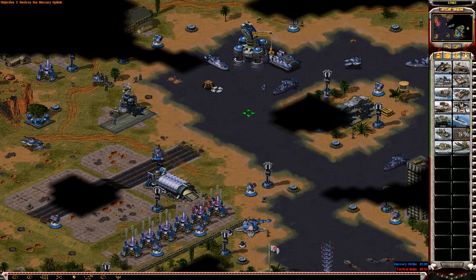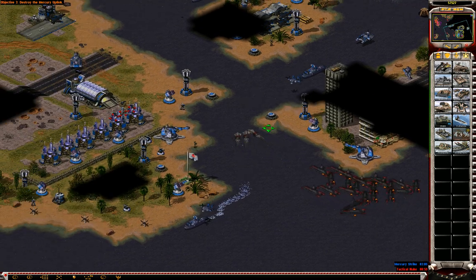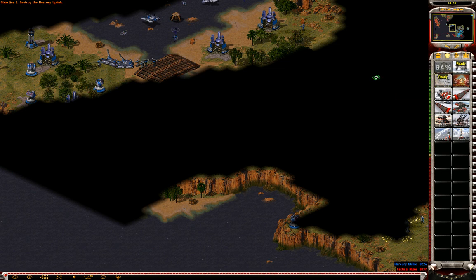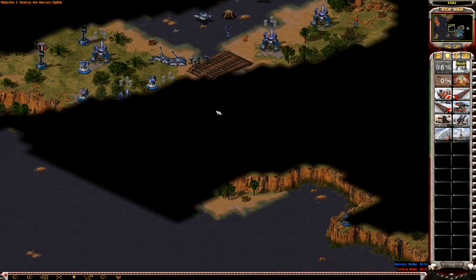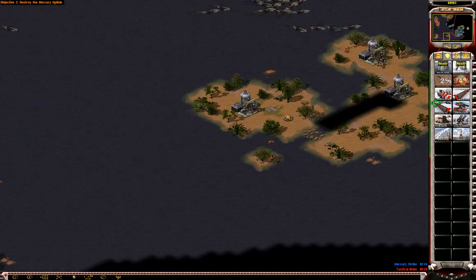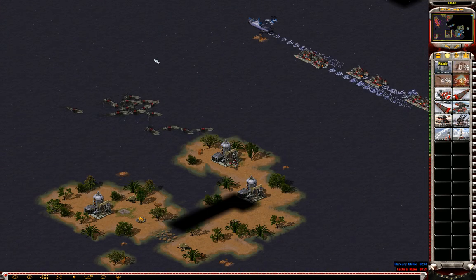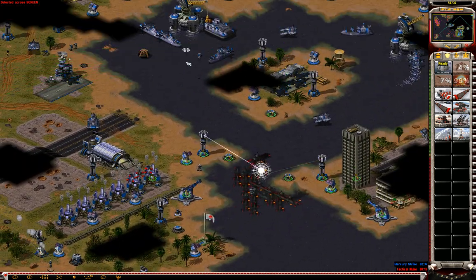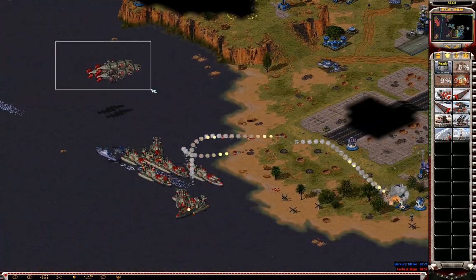Hopefully that will allow me to depower this base completely, although I am sure this will be nearly impossible to do. As I can see, there are a lot of power plants in this area as well. Let's get more repair drones. Send more squids to this area.